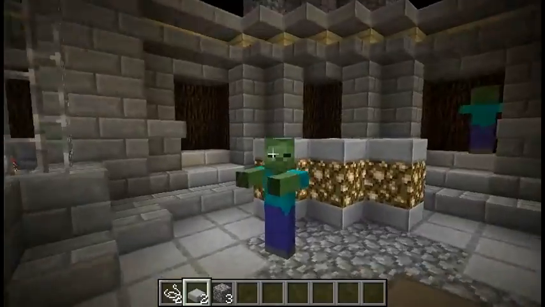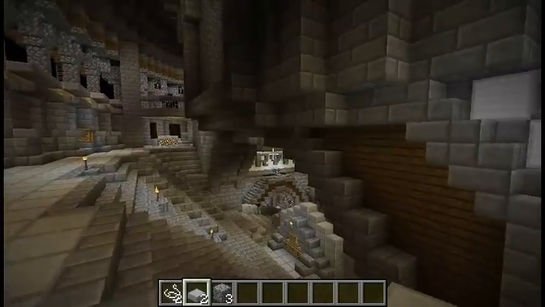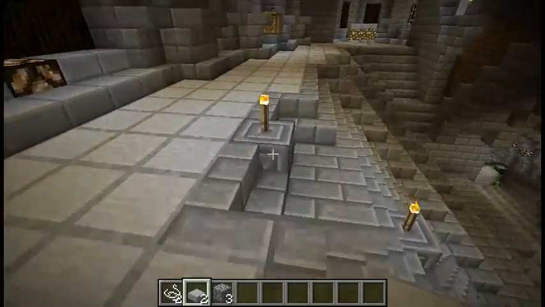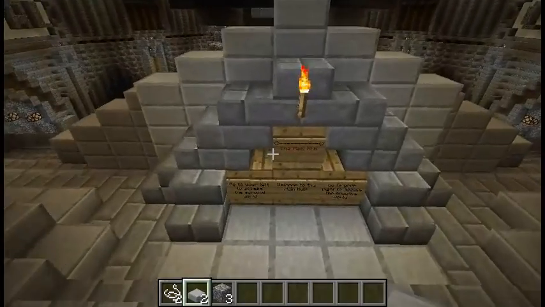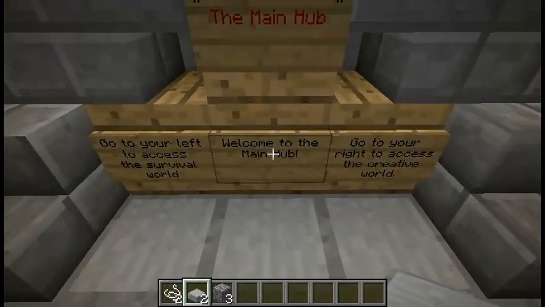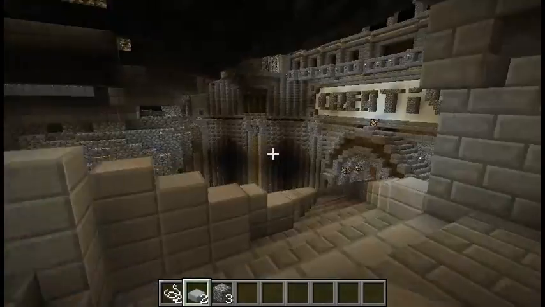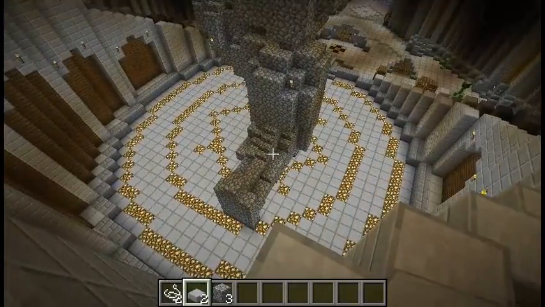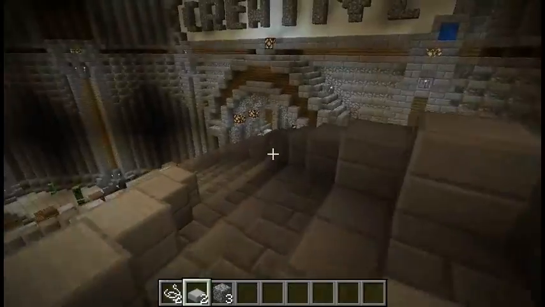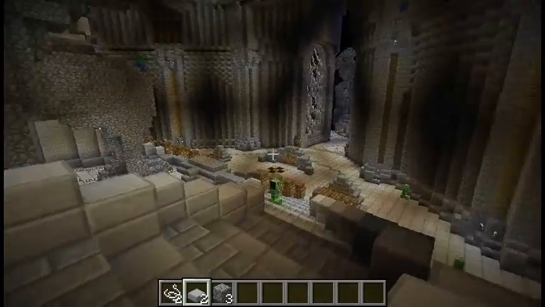So you come through and come around. It looks really good. Look at that. Very, very impressive. The main hub. Go to your left to access the survival world. Go to your right to access creative. So you've got creative and survival and that thing, and that looks pretty awesome. I don't know what that is, but it looks pretty awesome. Giant staircase. Yeah, very, very impressive.